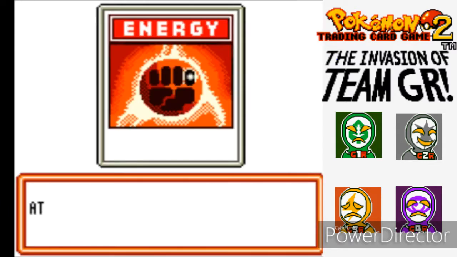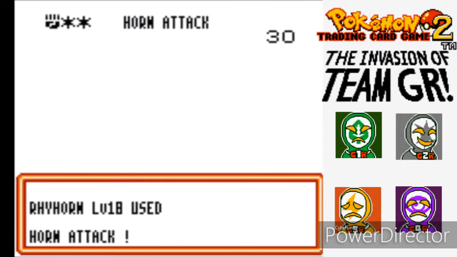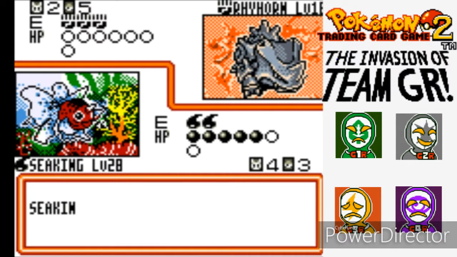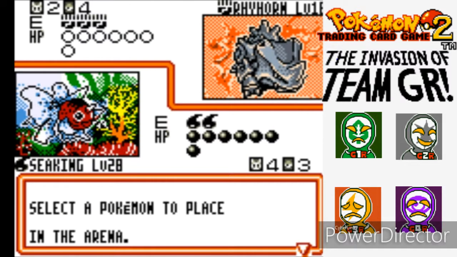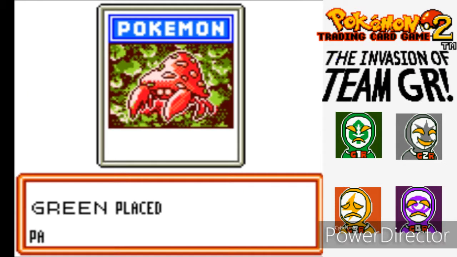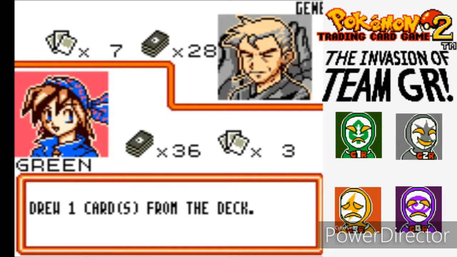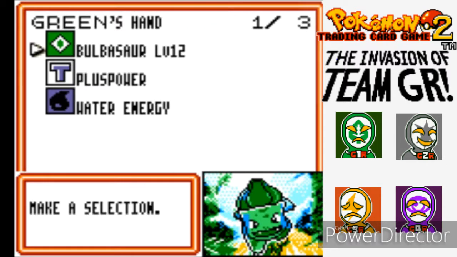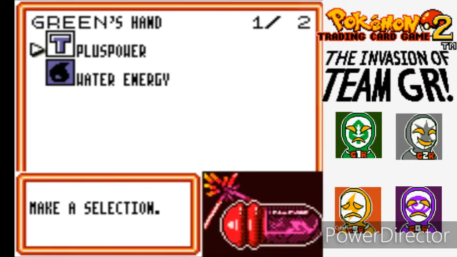Horn Attack. Oh, you were waiting for this. Okay. Alright, fine. Go for it. Really don't mind at all. You basically gave me a free switch in here with Parasect. Awesome. Now I got a free switch with my Parasect. Draw. A Bulbasaur. Nice. Put this on the bench. There are 7, right? Perfect with a plus power. Thank God I didn't use it. Give him a random card.